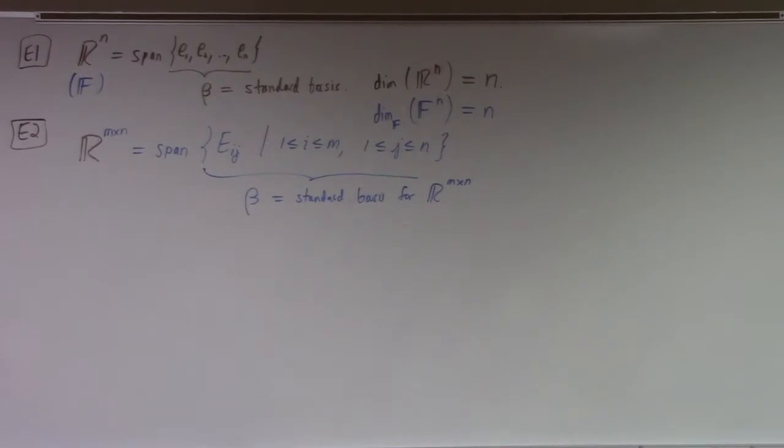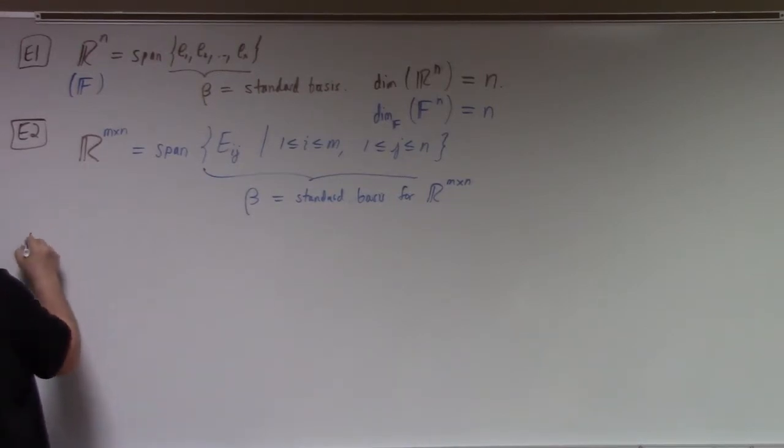By the way, you could replace R with F. You'd have a basis for F^(m by n). The reason it's ambiguous is I've not made clear the ordering of the basis, right? You could go with different orderings, and those would give you different bases, all right? So let me expand on that in the 2 by 2 case, okay?